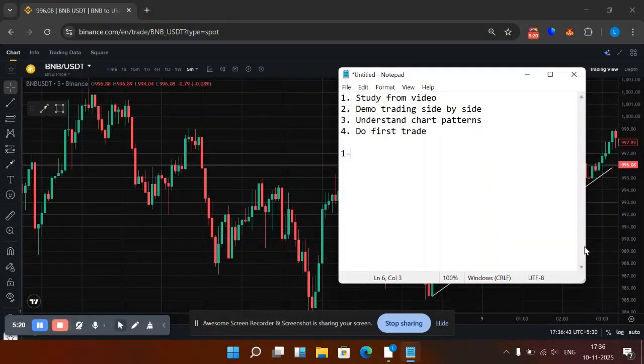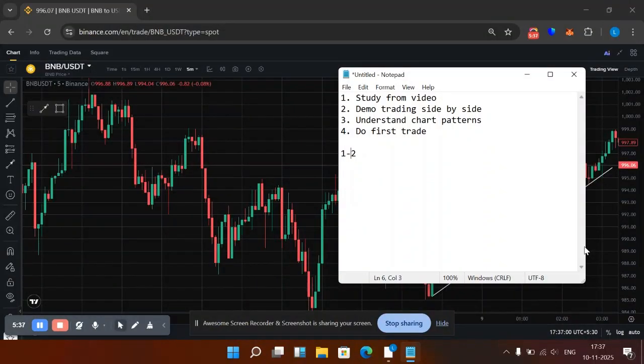Only do 1 or 2 trades every day. Otherwise, you're going to do over trading, and because your mind, if there is a loss, your mind will be like, oh no, and you will not be able to think straight, which will lead to even more loss. So, what I'm trying to say, only try 1 or 2 trades at a time, at a day.